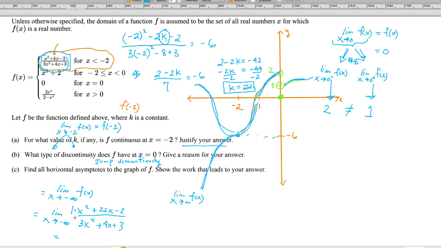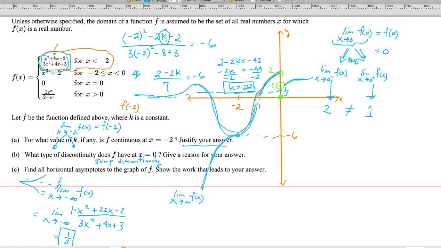So I have that that's just 1 over 3, and this limit is 1/3, and that is my horizontal asymptote. So that means that this function is going like this. It's getting closer up to 1/3, wherever 1/3 is. Let's say this is 1/3. I don't know, and it's just getting closer and closer to that 1/3 value from top or bottom. This curve probably isn't going to be accurate. But yeah, so it has a horizontal asymptote. It's just getting closer and closer to 1/3 as you go further and further to the left.